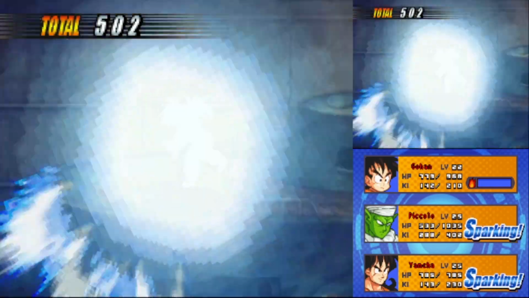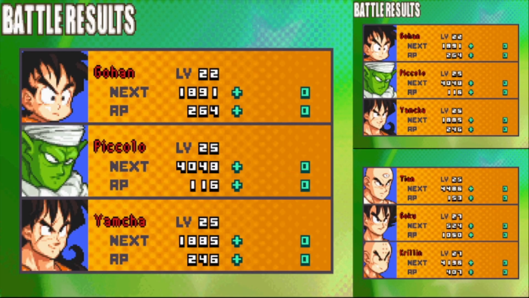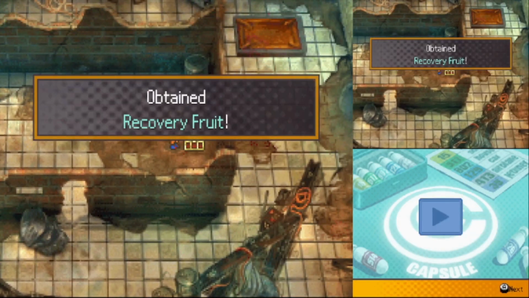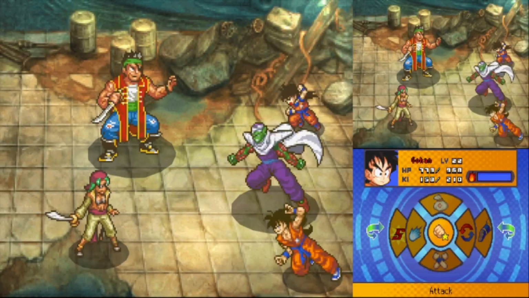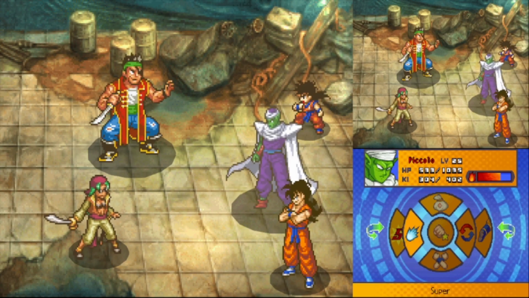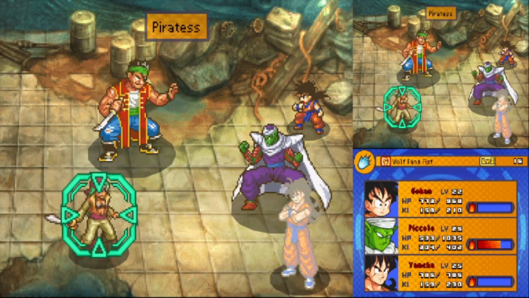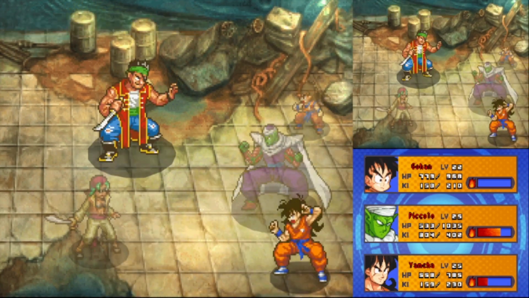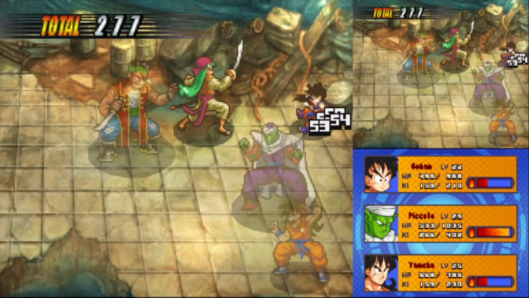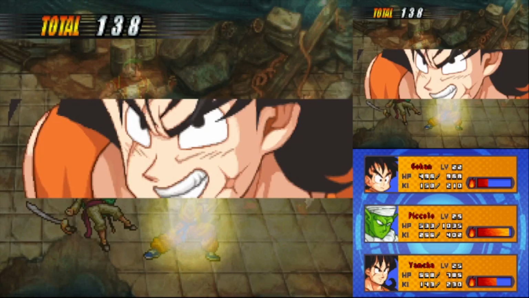Yep, in case you didn't realize, Yamcha is my main attacker, because he can get his sparking up the quickest and get his ultimate off the quickest. Combine that with his strong melee, and yeah, Yamcha's really good. Heal, attack all, and Yamcha hit. Hit this one. Barrel. Oh my goodness, the dodges.